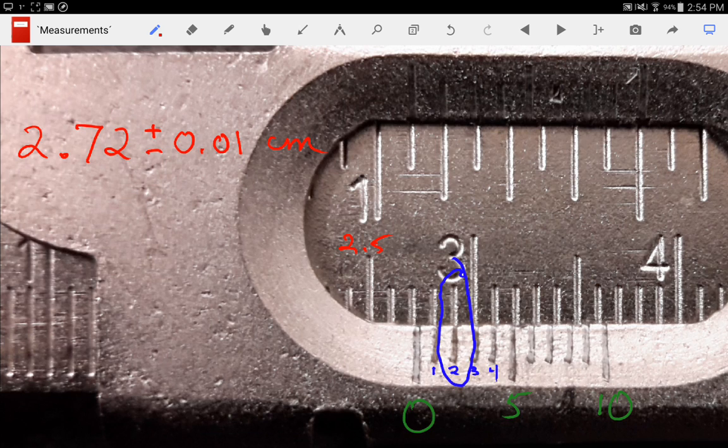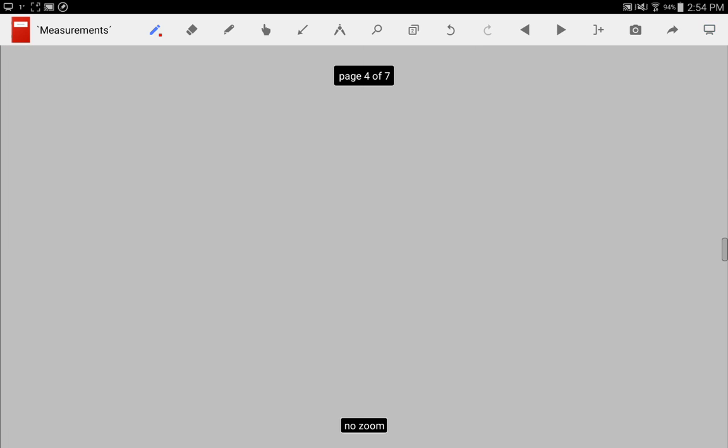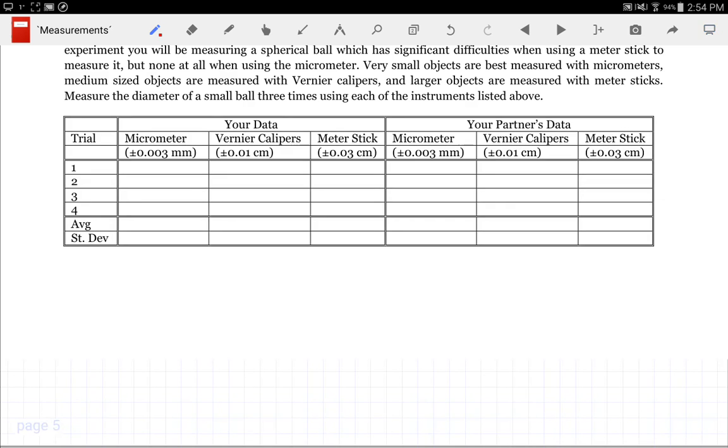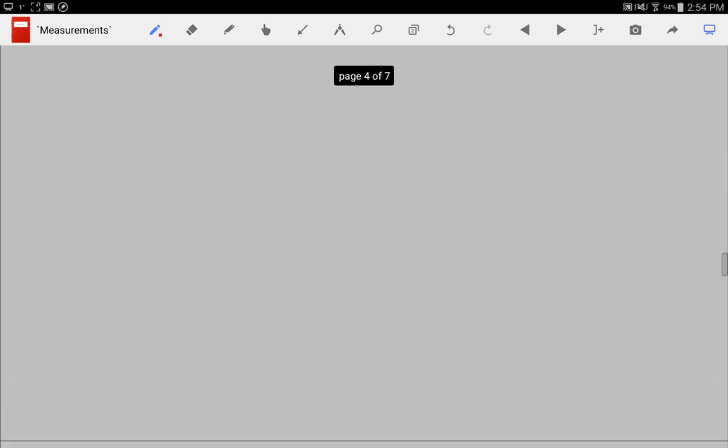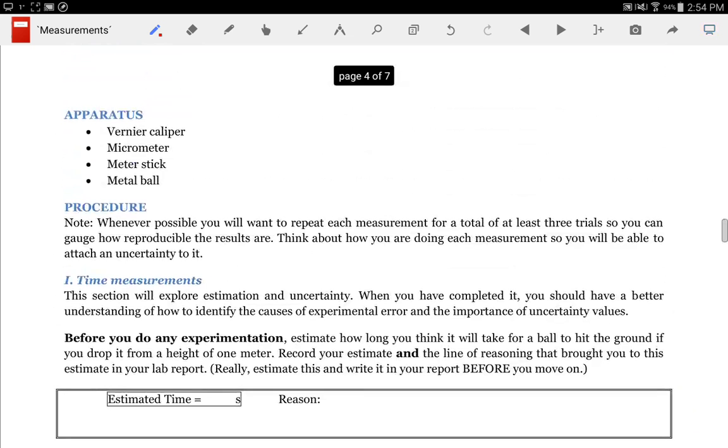Now, our lab guide has instructions for the micrometer as well. The micrometer is our most sophisticated measuring device, but to save us time, and I don't know why I'm not seeing my page here, but I should see a page here somewhere. Save us time, I'm taking out the micrometer part of the lab. Okay, so here we go. Now we're getting back to the pages that I wanted. So for our equipment, I took out the micrometer. You don't need to go look for it.